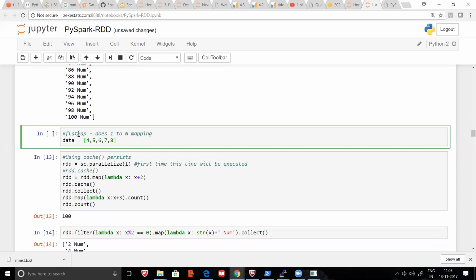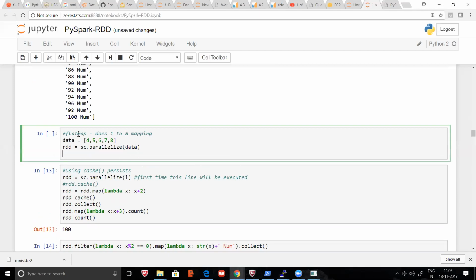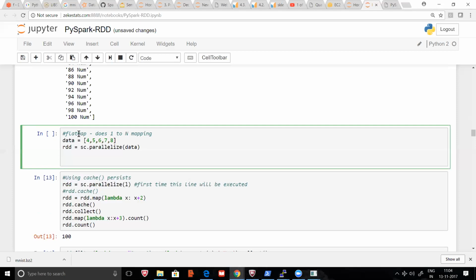First, you have to create an RDD out of it, right? RDD is equal to sc.parallelize(data). Okay, so it has created an RDD out of it. Now you do RDD.flatMap.